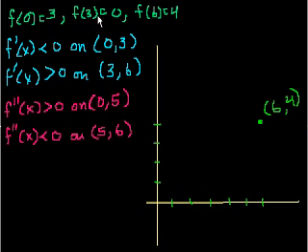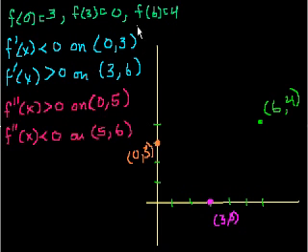And let's see, 3, 0. So that's 1, 2, 3. That point right there is 3, 0. I got that from this information. And then we have the point 0, 3: 0, 1, 2, 3. So this is 0, 3. Those are definitely points on the function. That's what this tells us.